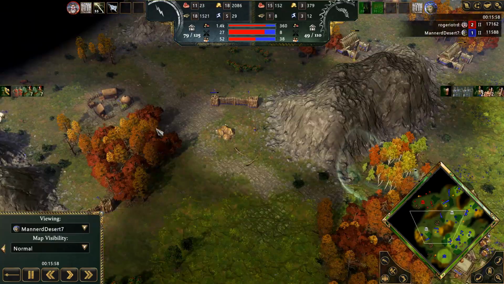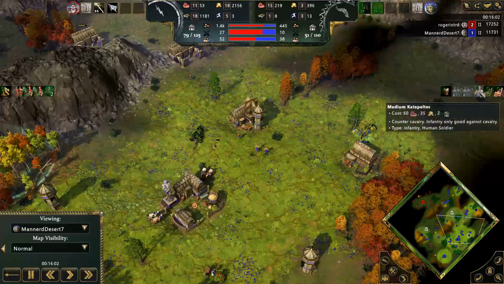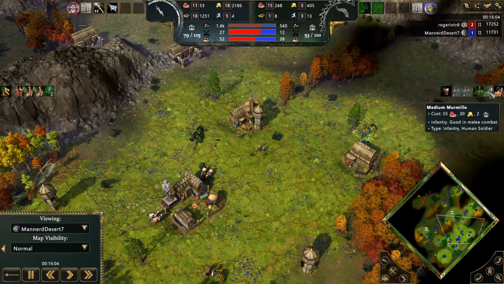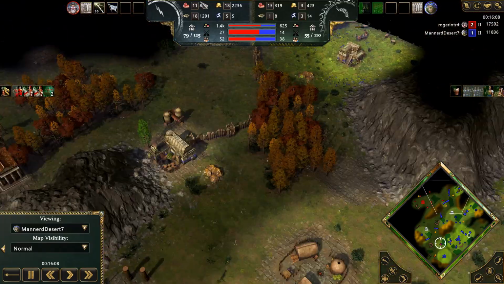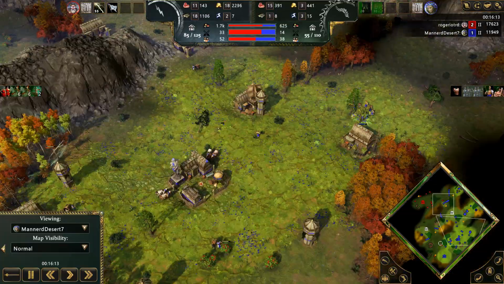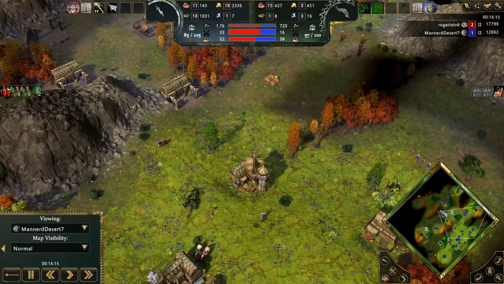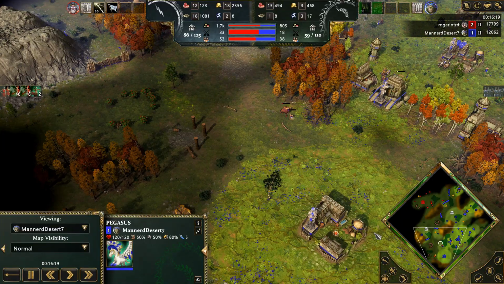But at this point, you know he's going heavily into cavalry. You need to keep those catapulties going. Murmillo are generalists. They're what you make if you don't know what your opponent's doing, and you just want to be on the safe side. But in this case, you know he's going heavily cavalry. You still have your Pegasus. I would send this over just to check to see if he's doing anything different.